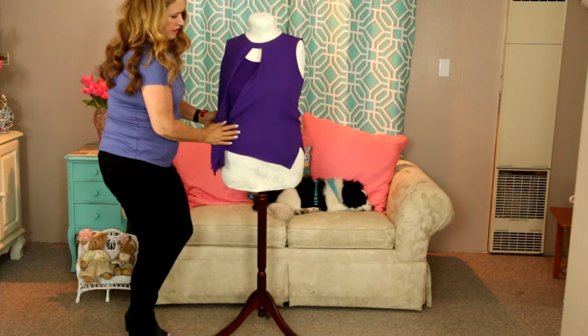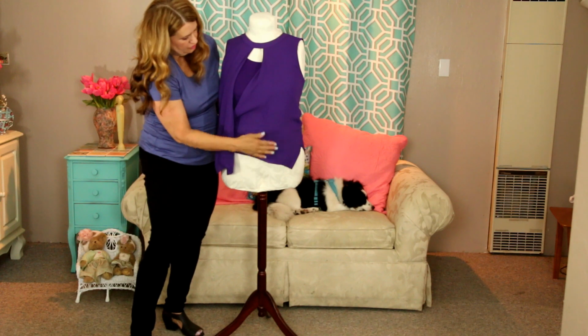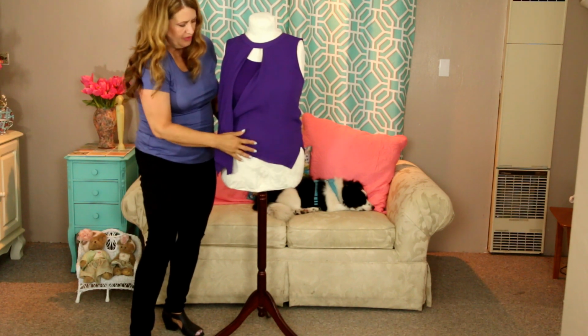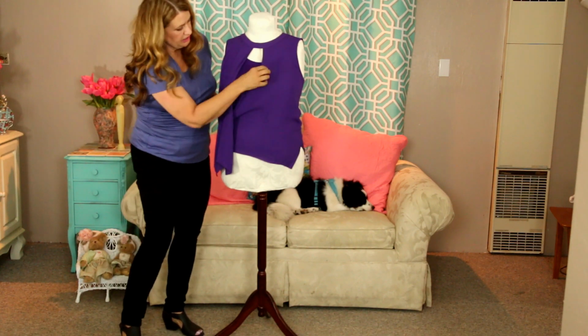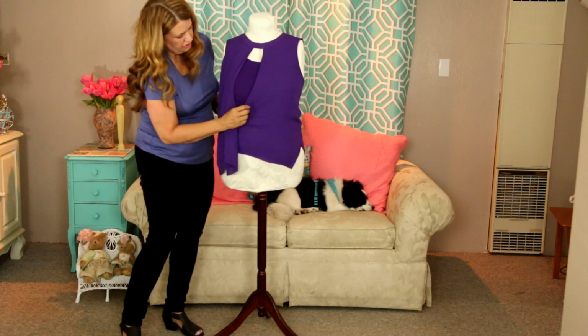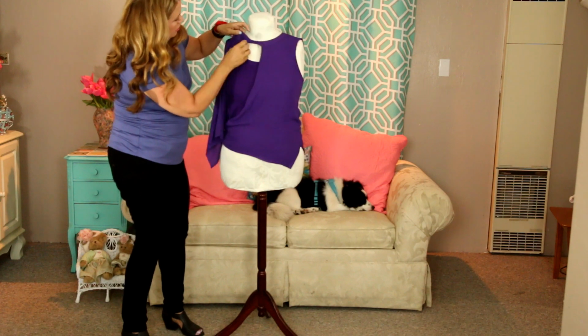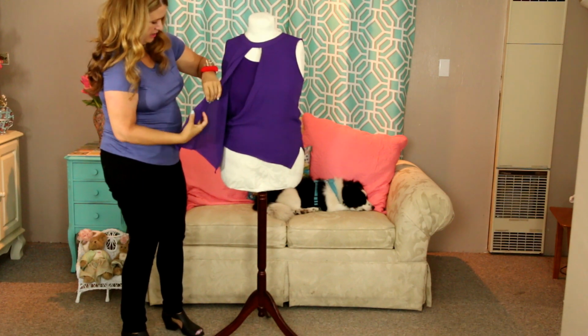So see that? That to me flattens it right here at the stomach instead of that extra 3 to 4 inches just blousing out. And when you move, that blouse flows out even more. That just brings it in. So I would still keep the turn under if I could. So it's turned under right here about that much. So let's keep it turned under about the same.